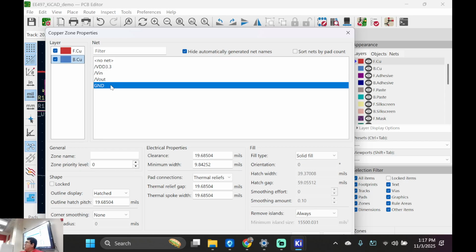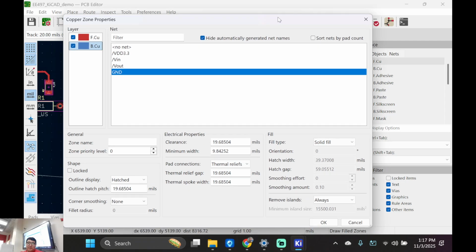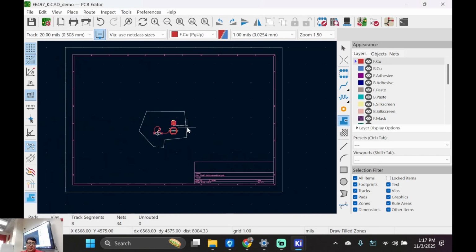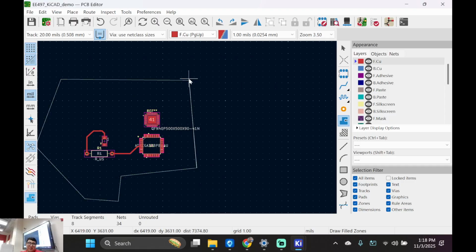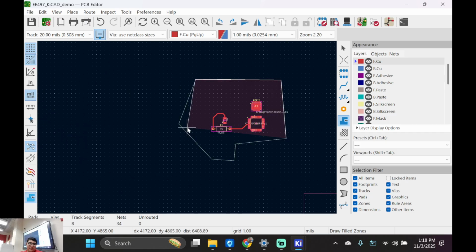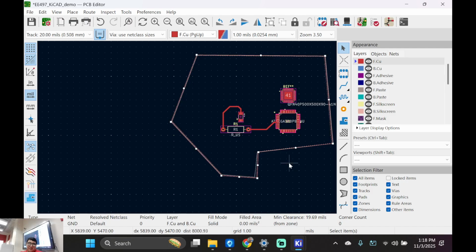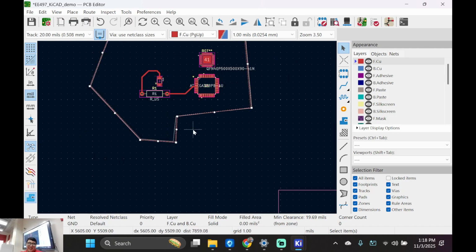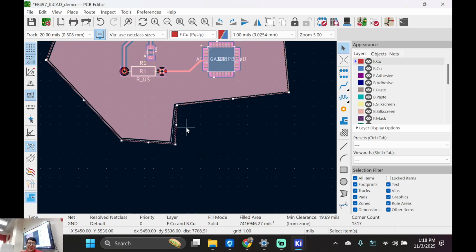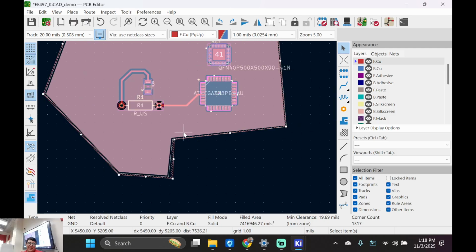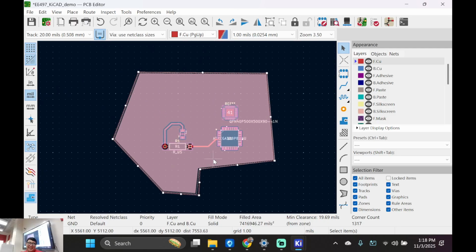I have a universal ground, my top copper, my bottom copper, right? Okay. And I guess I got to do my funny shape again. And just draw like this. Wonder if it's going to let me do it over. There you go. Does that work? I think it works. Press B to fill. Yay! You like that?